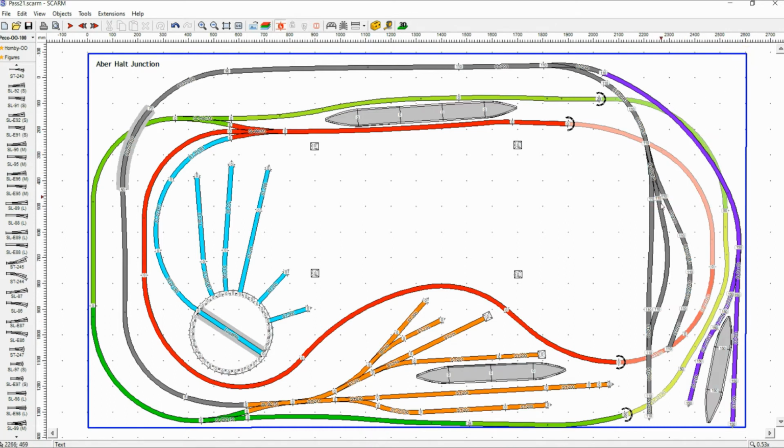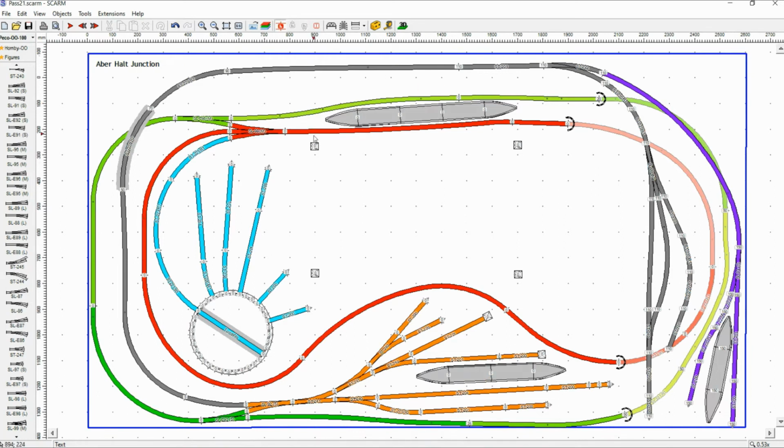So the coal area here goes down to a power plant here. And then there's a heritage line, which I'm going to run steam locos on. They will shuttle end to end from here down this incline and into the heritage station here.